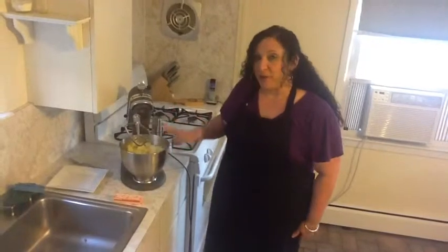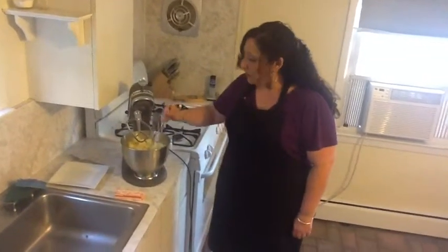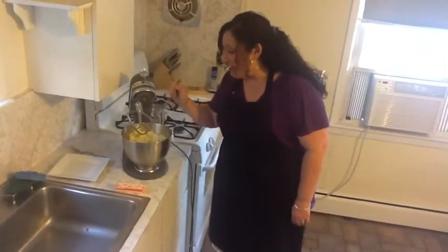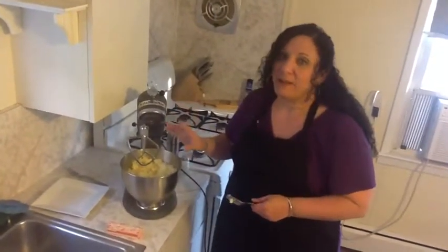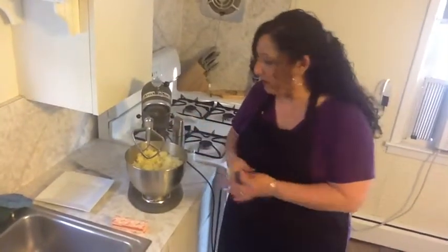After your potatoes are cooked, and the way to check for your potatoes to be cooked is to just stick a fork in it. And it's done when it's tender. And a good way to time your potatoes is after the water starts to boil, then it takes about 15 to 20 minutes and the potato should be perfect.